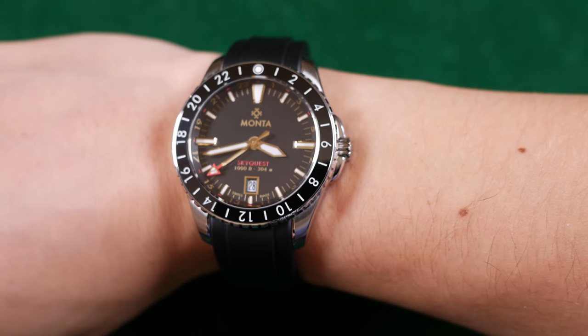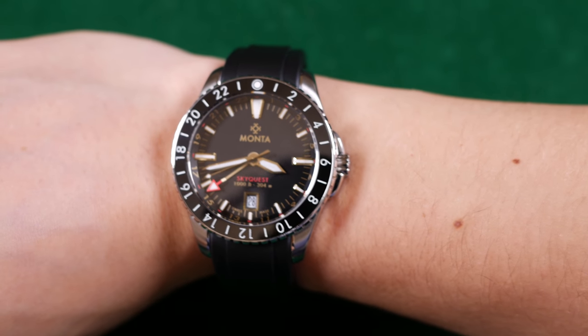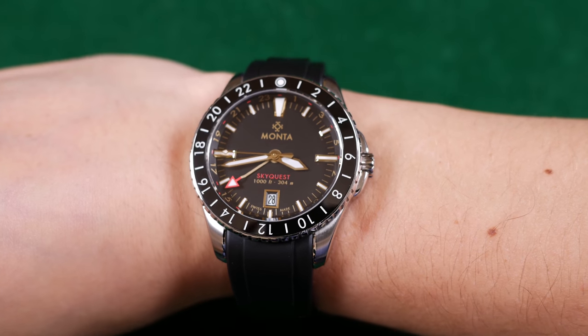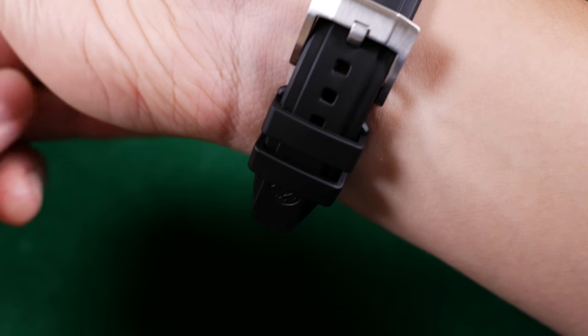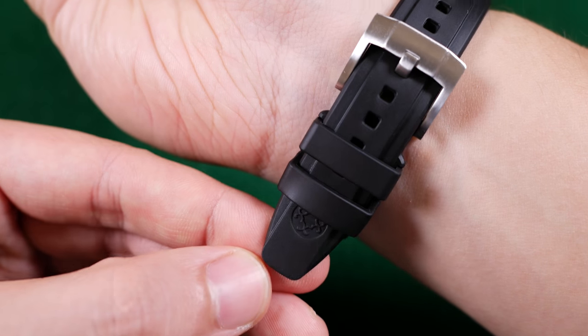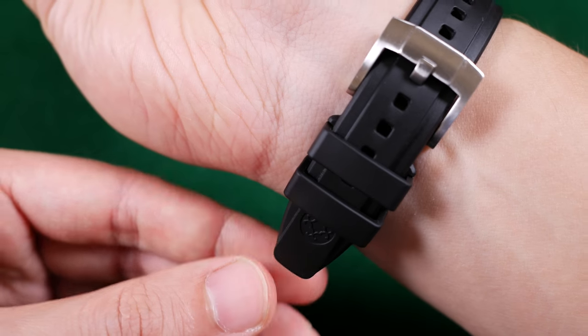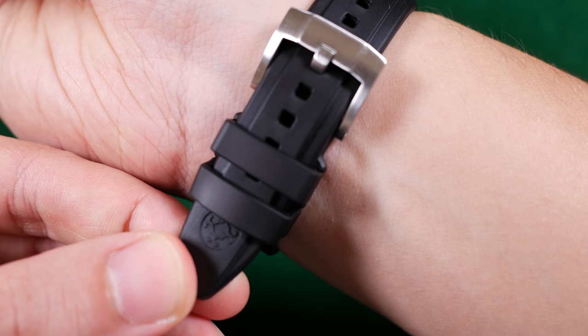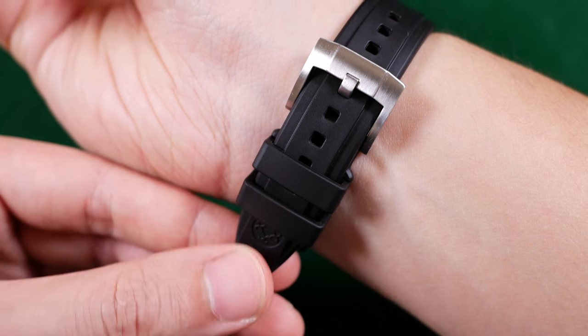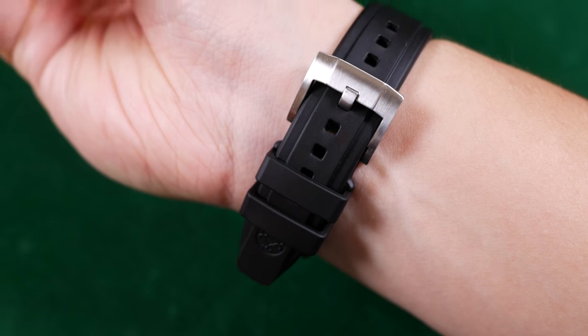Also, touching on the crown guards again, they're very small and don't bear in on the wrist in case that was a concern of yours. And again, taking a look at the end of this rubber strap, this secondary keeper here, you can see how it's barely hugging that strap down. Again, it hasn't fallen off of the rubber. I'm very impressed with this strap's ability to grip that down.